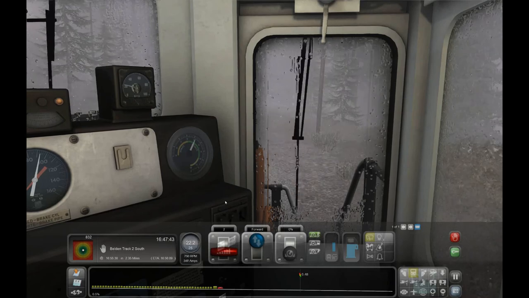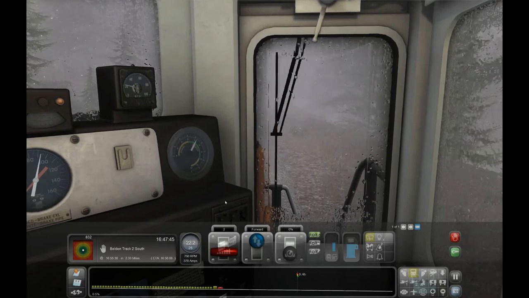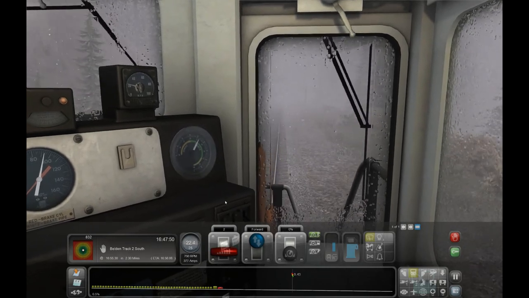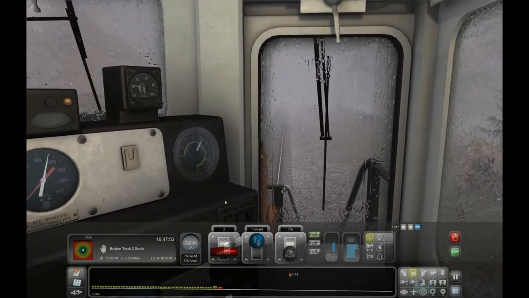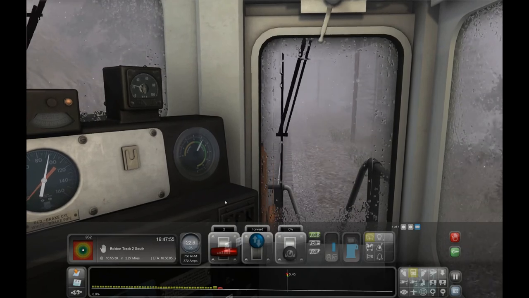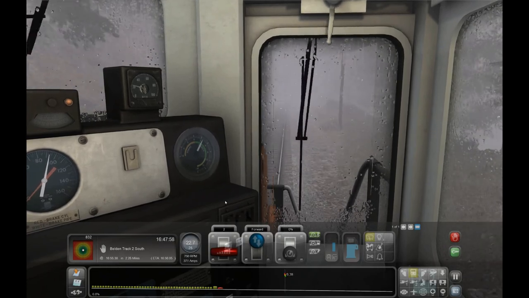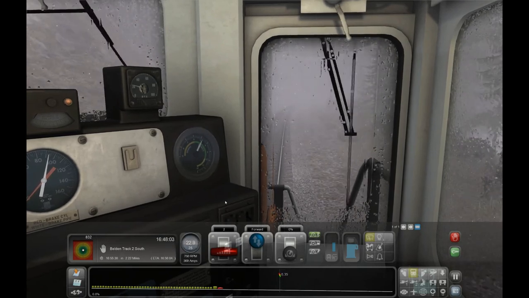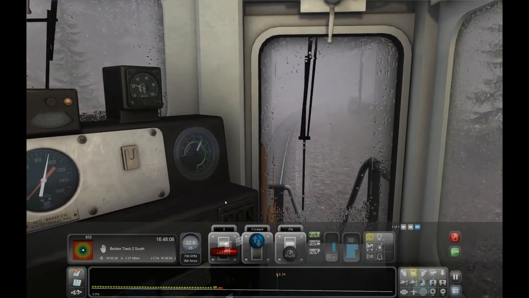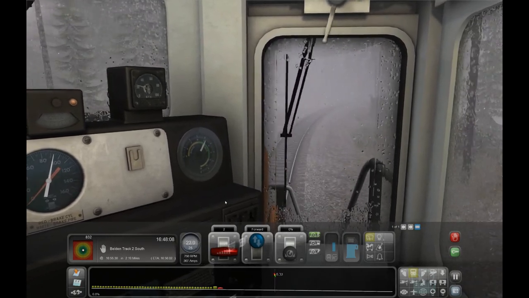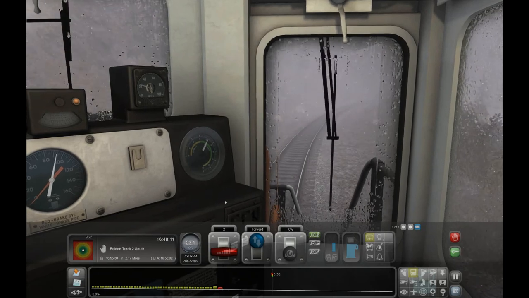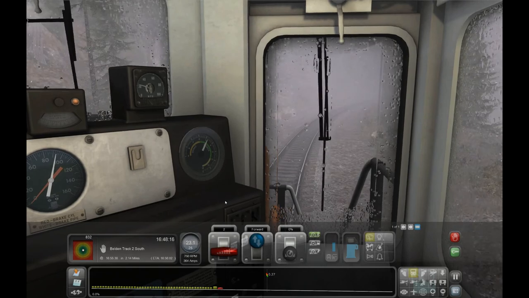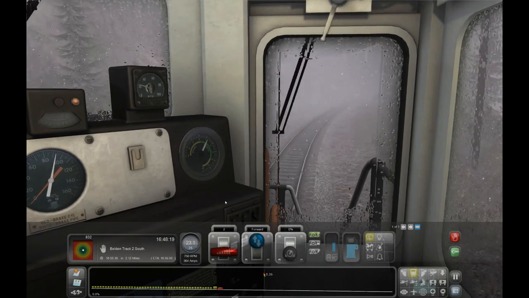Okay, we're just about 2 miles from our stopping point. So any minute now, we should start to see the 20 mile per hour restriction. And when you see that, don't wait to act on it, because we're only doing 22 and a half as it is. So if you get to 20, you can get more aggressive once you get down there. But you definitely want to avoid activating the brakes as long as possible, because you will have to stop and you do not want to have to release those brakes.